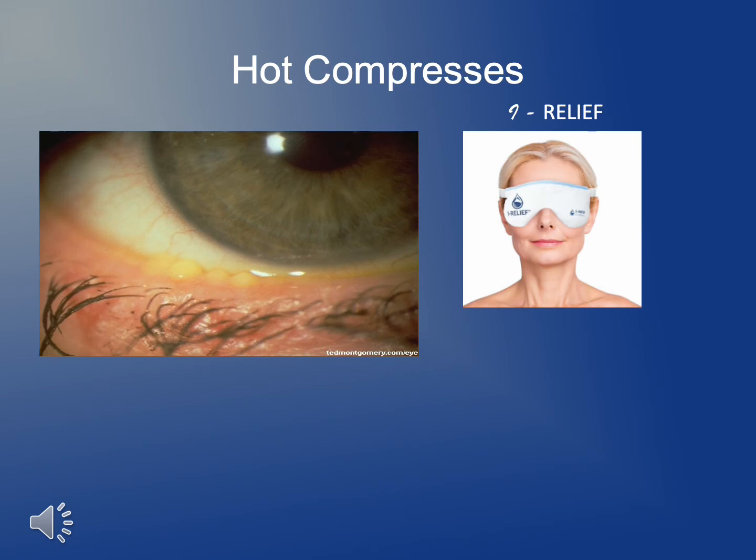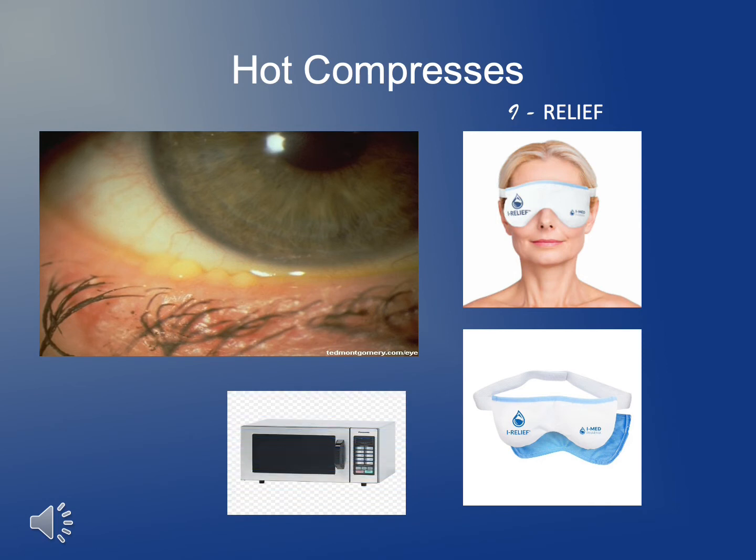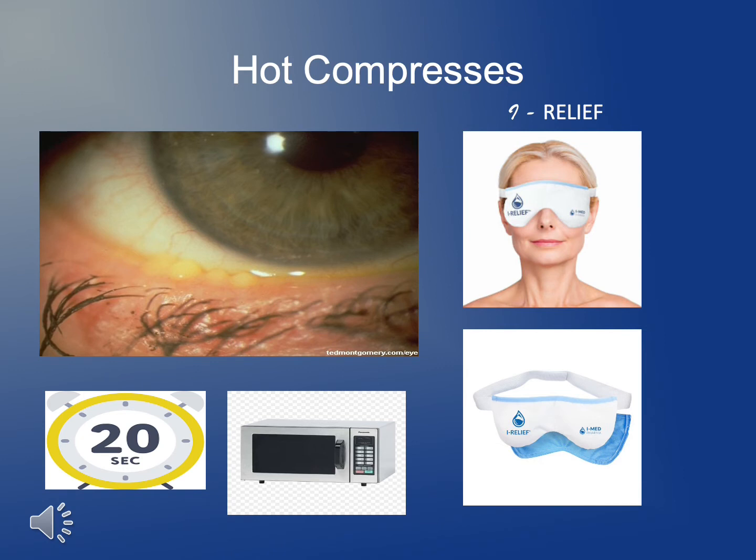Research has found that a face cloth is ineffective as the cloth needs to keep the correct temperature for 5 minutes, and a bag for your shoulder is too risky for burning your eyes. The bags we sell have a removable, washable exterior cloth. It needs to be heated in the microwave for 20 seconds, and that's it. Too long and it'll explode. The bag is good for daily use for a year.